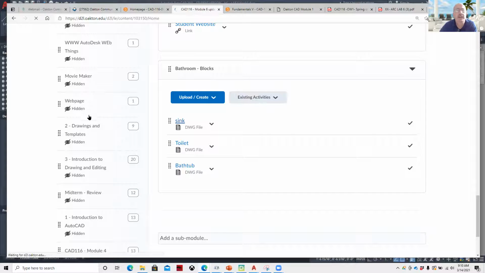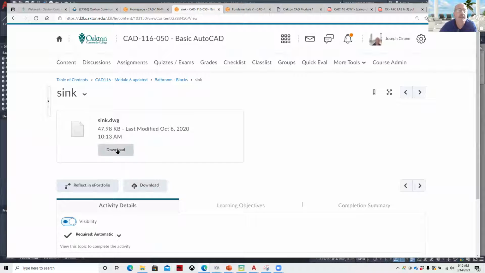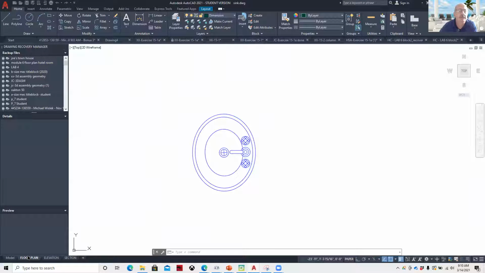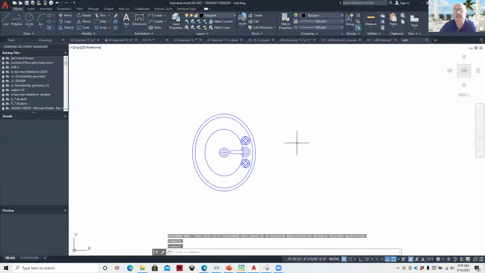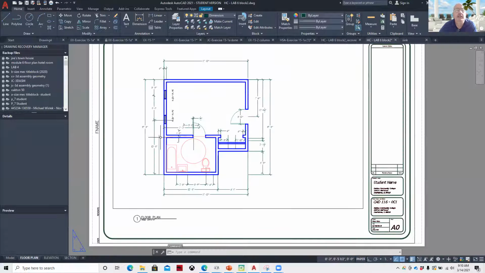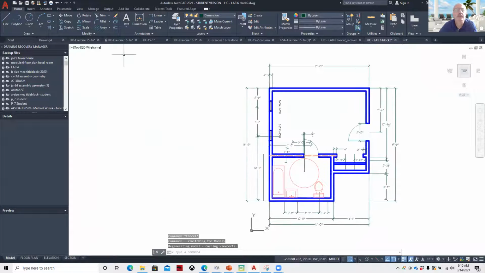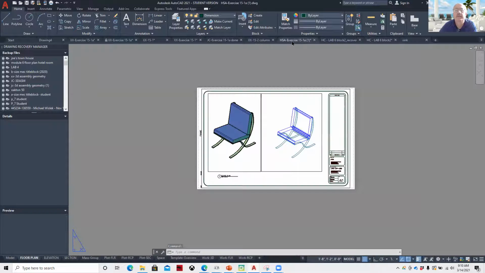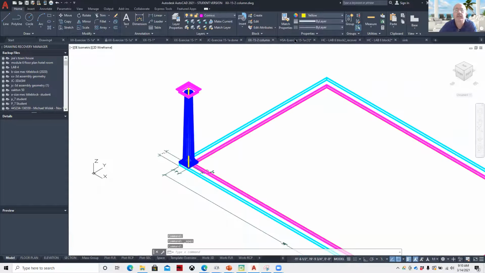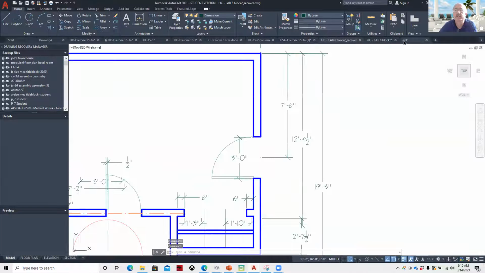If I click on the sink and then I download it and I open it, it'll just open it as a separate file. But what you can do is draw the object as I have here, and then you can go to the drawing of the sink. And of course, it's the last one.